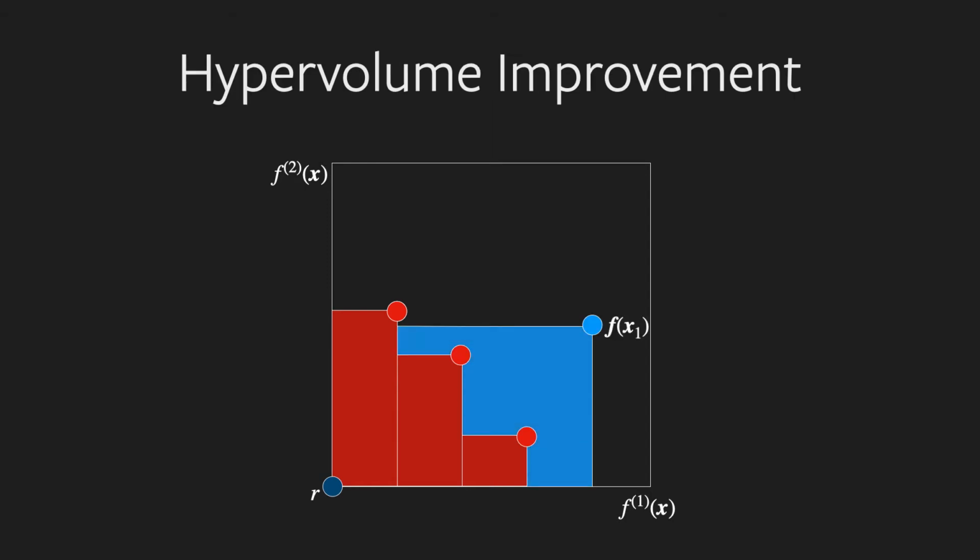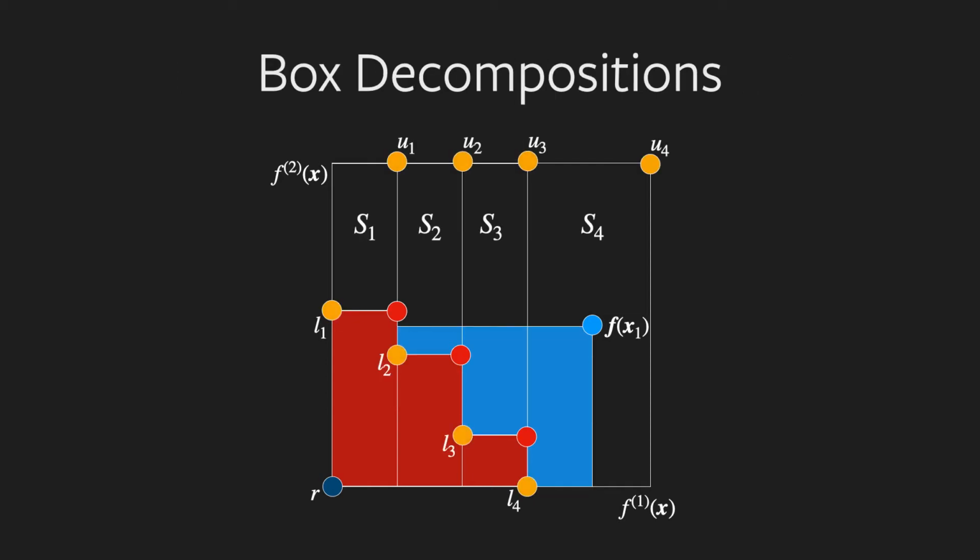The quality of a new point in terms of its contribution to the current Pareto Frontier is often assessed in terms of the hypervolume improvement, which is the incremental hypervolume if that point were to be added to the Pareto Frontier. Hypervolume improvement is often computed using box decompositions, where the space that is not dominated by the Pareto Frontier is decomposed, partitioned, into a set of axis-aligned hyperrectangles. The hypervolume improvement can then be computed in a piecewise fashion.